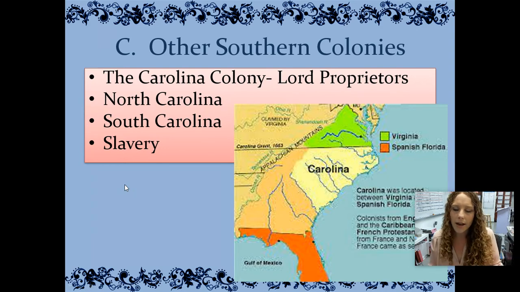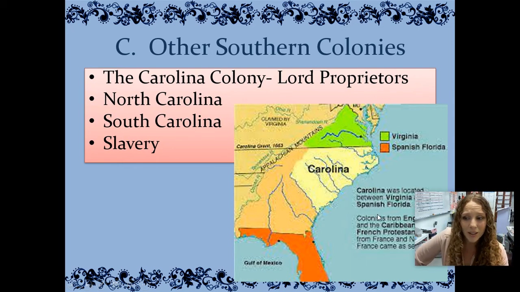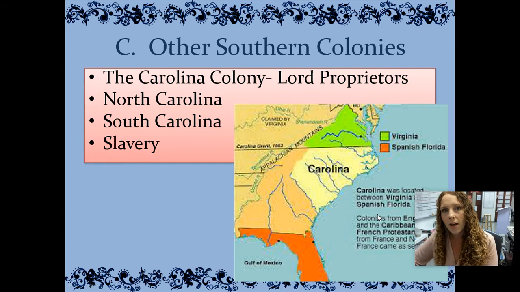The reason for that is because most of the families and most of the people who were originally coming to settle the southern portion of South Carolina were coming from, as this map I just noticed even says, the Caribbean. A lot of them were English families that had originally settled in English colonies in the Caribbean, places like Barbados, places like Jamaica, where they grew sugar, and where slavery had been a part of their system for a long time. So when those people come and settle South Carolina to start a rice plantation or something, they bring slavery with them.